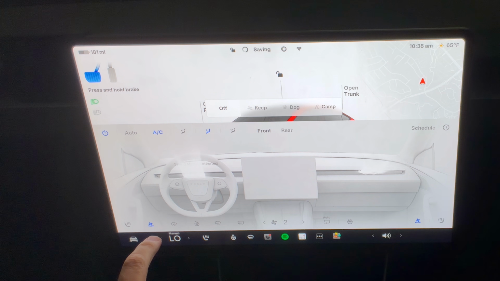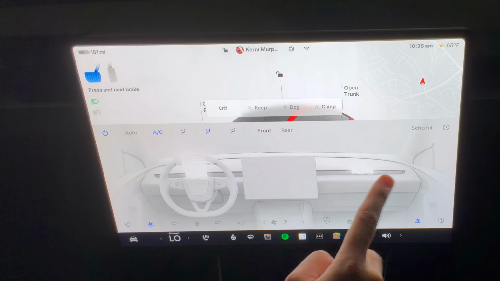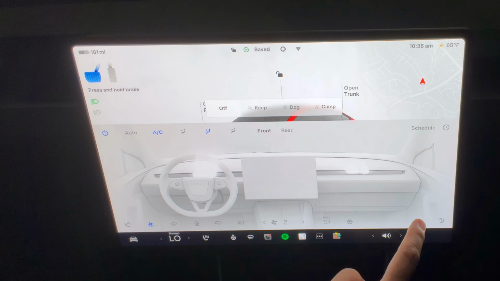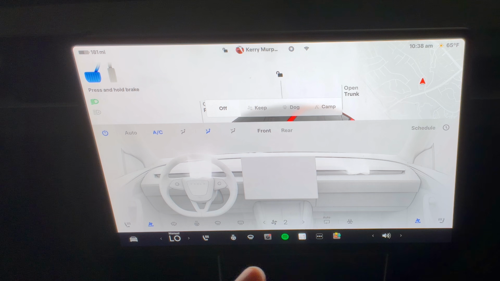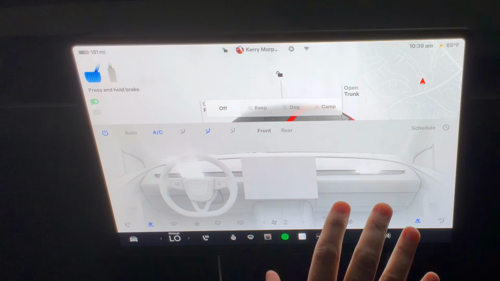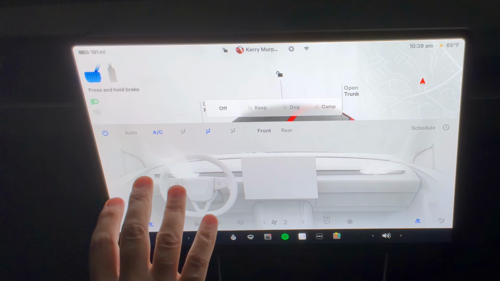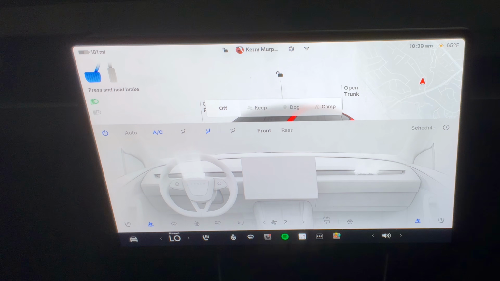You can turn that on and off. It's swing mode, and you can do it on both sides of the car, so for passengers as well. No swing mode in the back seat, however. I like to have my climate control set on manual, not auto, and that way I can fine-tune stuff.